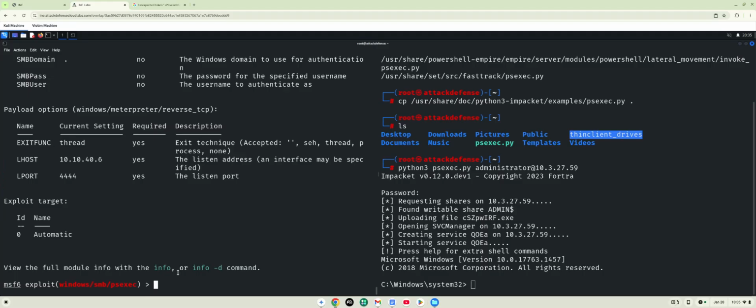Those two ports are already being used at the moment, so I'm going to need to change this to 4422. So I'm going to set the LPORT to 4422.